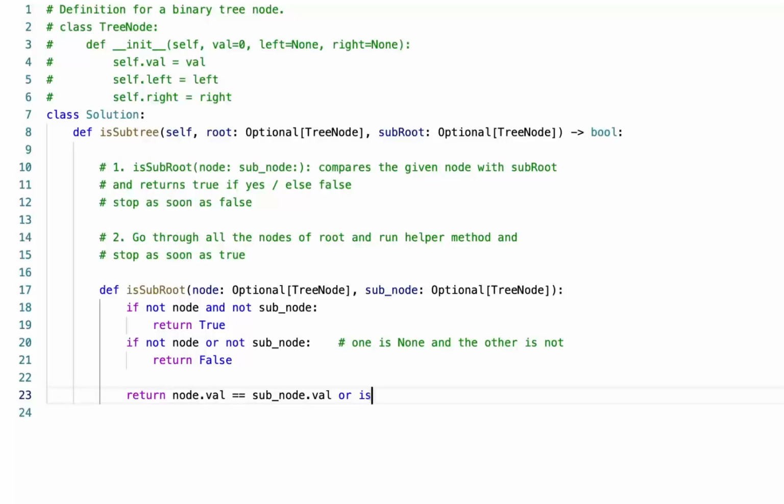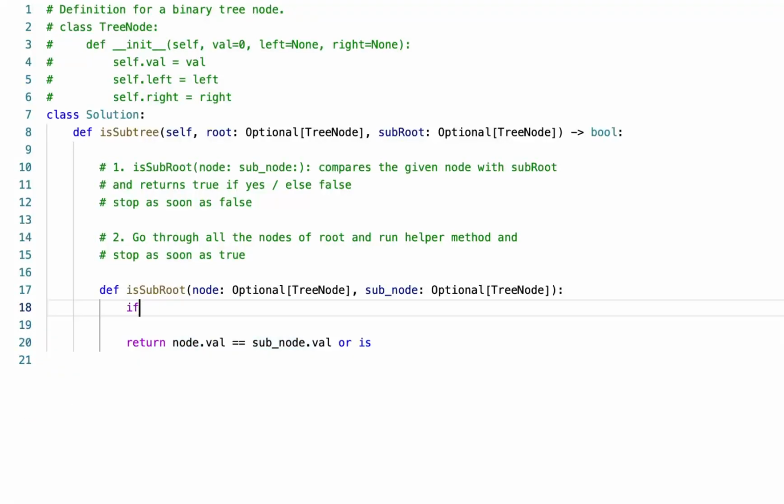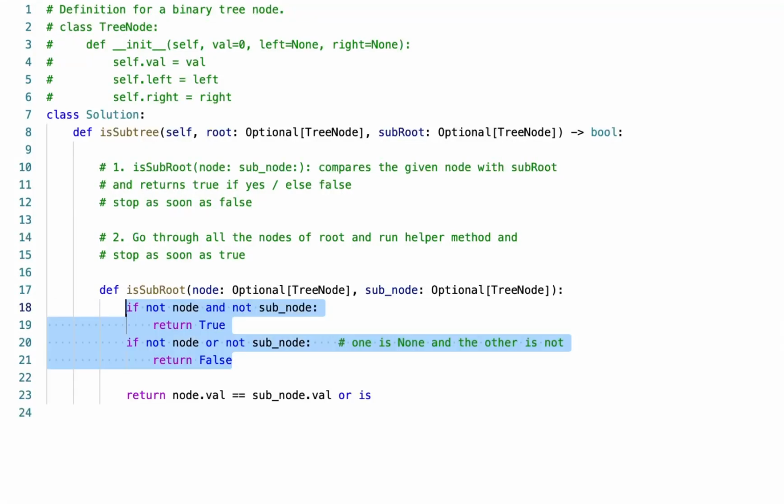One thing to note here is, if one of them has left and the other one has left, okay. Let me write this down a bit differently. Oh no, I think it was a good idea to leave it that way.